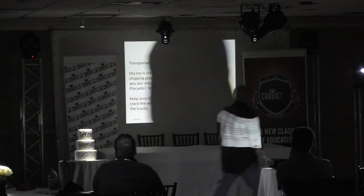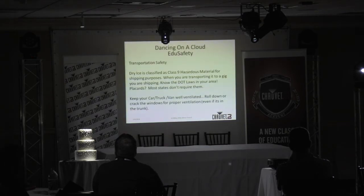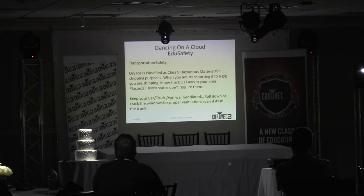DOT is really strict on that, but if somebody pulls you over, you have dry ice, and you have the right answers, not a problem. You have it in the proper cooler, not a problem. Something sturdy, I wouldn't go putting it in the styrofoam cooler. Not rated, right? Okay? Keep it in your car, truck, or van. Open the windows. Okay? It happened to me recently.